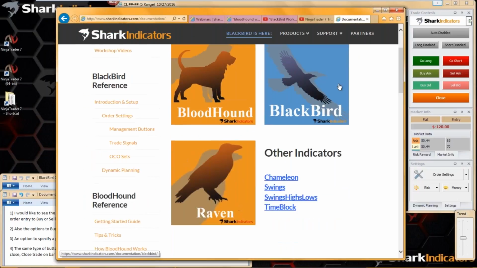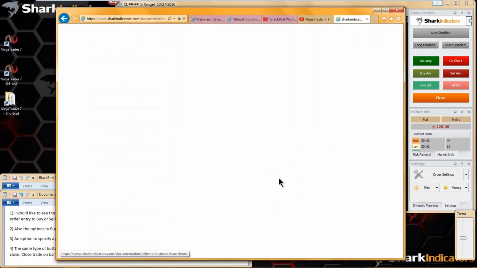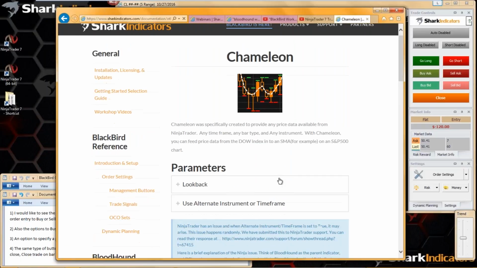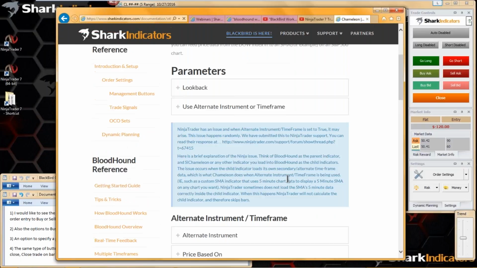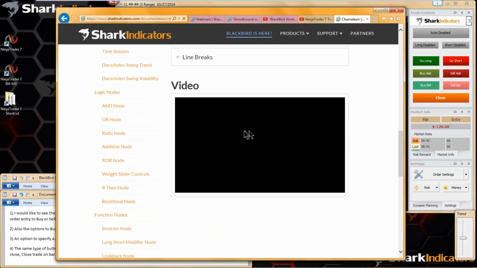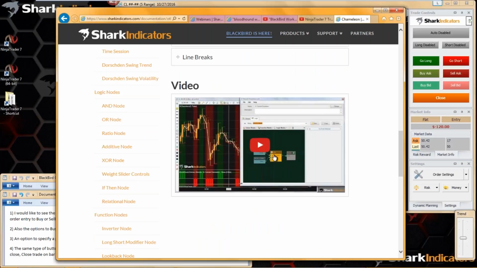You see under other indicators there's Chameleon. You can click on Chameleon, and if you scroll down, there's a video. This little video teaches you about what Chameleon can do, and the couple of parameters and settings that it has within it.